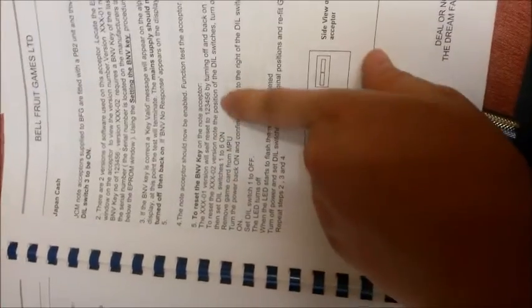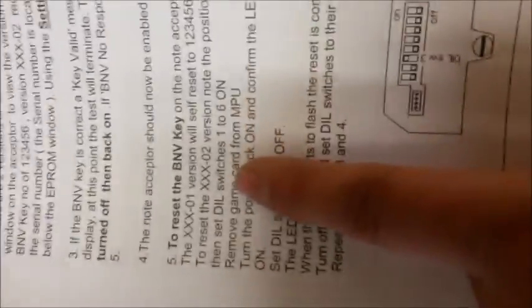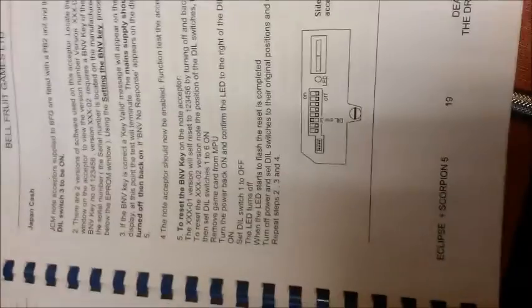But to re-communicate with the board, go to your manual. You're going to see what it says here. You're going to turn all the dip switches to the on position on the note acceptor. But first, you power down your machine. Like so. You then get a flat screwdriver or something that you can get up there. You're going to turn them all active, 1 to 6. Just the 6 switches. 7 and 8 stay in the off position because it hasn't asked you to turn 7 and 8 on.